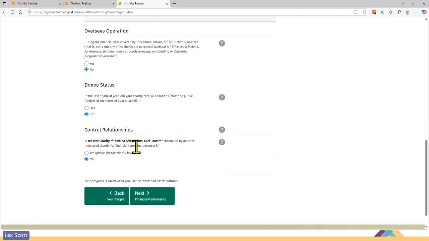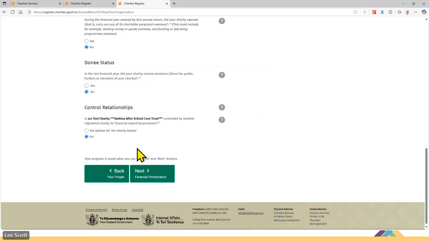Control relationships. Your charity would be considered controlled by another if all three of these are true. Power over the other organization. The other charity has existing rights that give them the ability to direct your charity's activities. Access to benefits. The other charity has access to benefits such as profits or services from being involved with your charity. And link between power and benefits. The other charity can use its power to influence the nature or amount of benefits they receive from your charity.